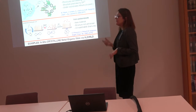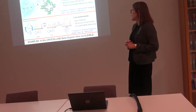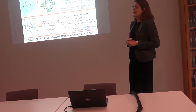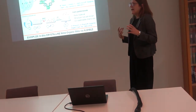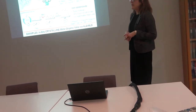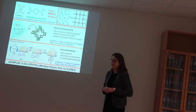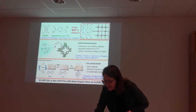And it's also reversible. There are works where people are trying to put azobenzene in some MOF materials, but it's difficult to realize this trans-cis isomerization reaction, because then typically the structure is broken. But probably in our polycrystalline thin films, there is more freedom to achieve this transformation and reversibility. So that's a good thing for polycrystalline thin films.